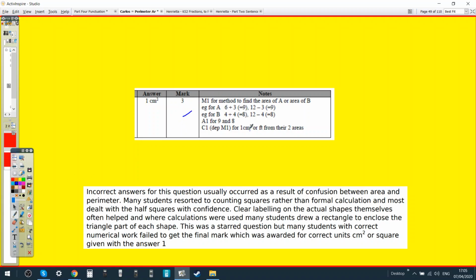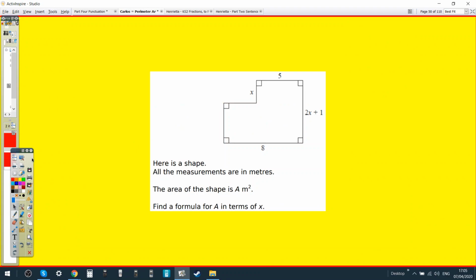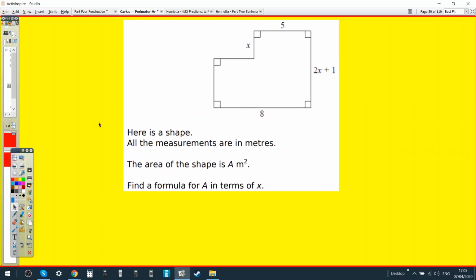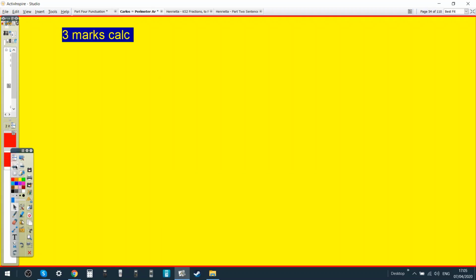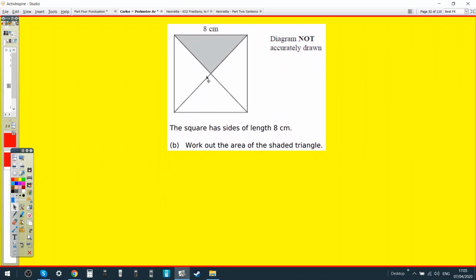Let me just see. A1. So that is, yeah, great. And so you have to split it into 2 parts, find them separately, and then subtract. Any questions there? No. Okay, so it's a rectangle and a triangle. This is so different, but we'll try it. Any idea how you do this? Or hang on, I just want to see if there's one similar to the one we just did. Let's try this one.